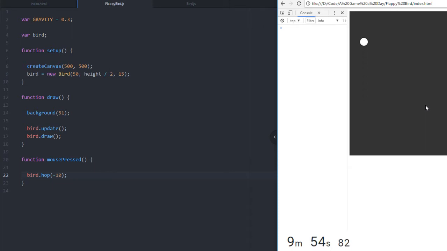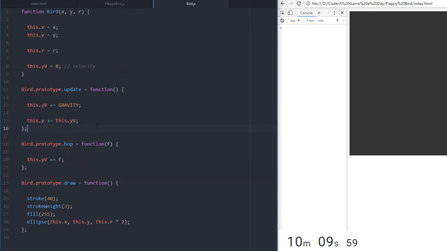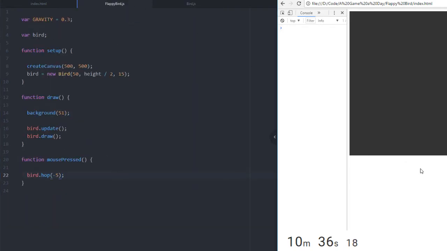Yes, but if we do it like this, why does it do it like this? Okay, let's do negative, like -5. It's very odd since we only have one momentum type thing. We only have one velocity, and we're just kind of changing the velocity, which it could be jointly. We could make the velocity not just plus equal the gravity.